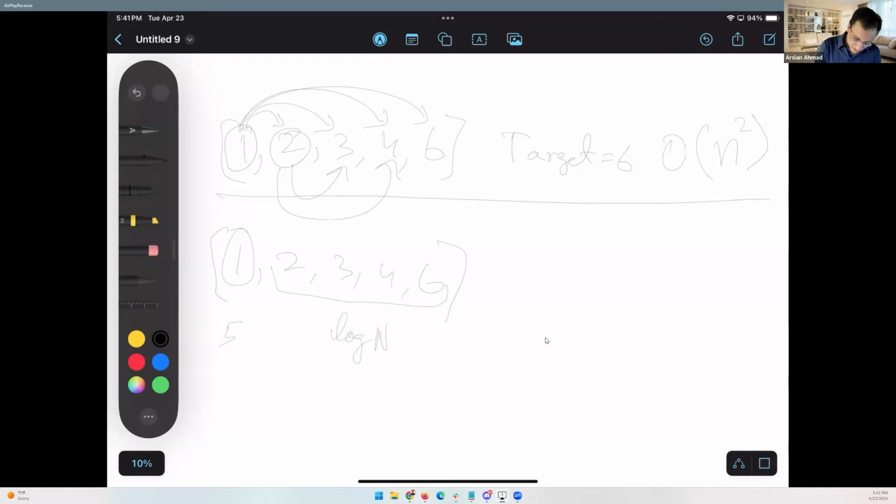So take each number and search in the remaining array. Similarly, take 2, the other number should be 4, and search 4 in the remaining array. So for every number we're doing a log n search. So n log n would be the time complexity, right?